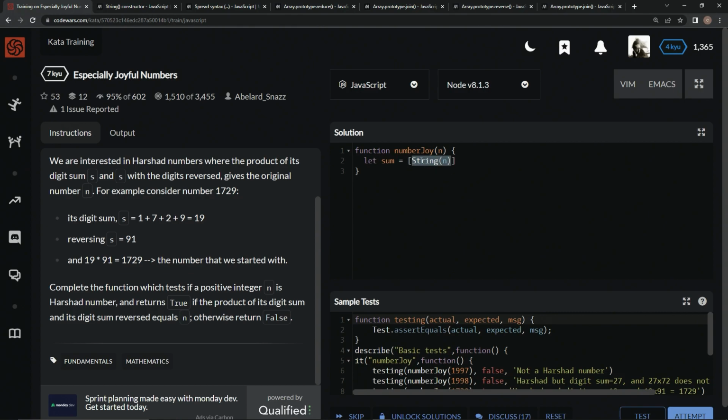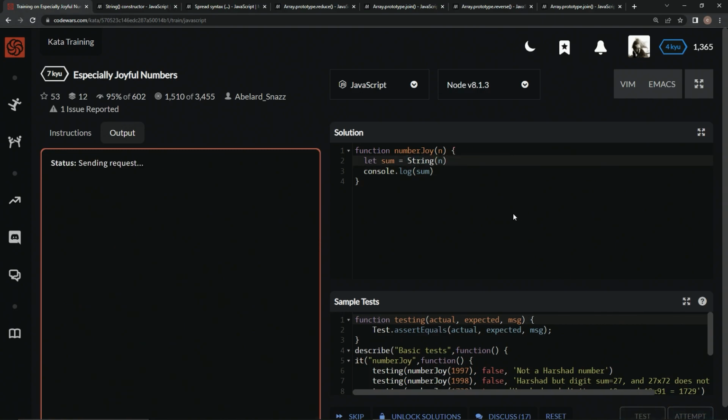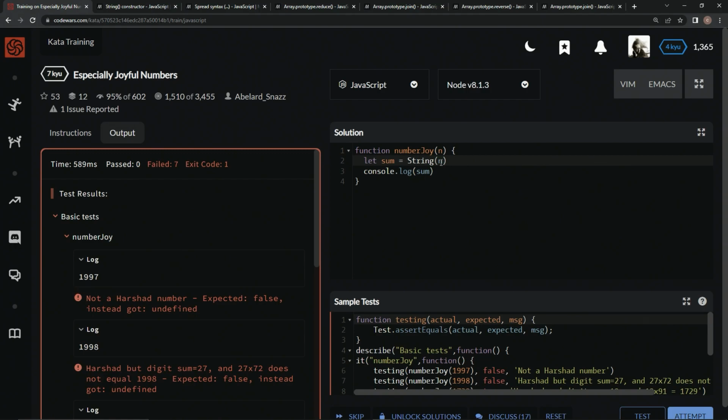Right now, this is just going to be an array with the string of the number in it. So we say in front of this thing, dot, dot, not like that, what am I doing? Dot, dot, dot. And let's come down here and do console.log sum, just so we can see what it looks like while we're doing it. All right, so now it looks like that. Before that, it looked like this. And before that, it looked like this, but as a digit. All right, so let's do this. There we go. Test it out one more time, make sure it's good. So now it's like this.